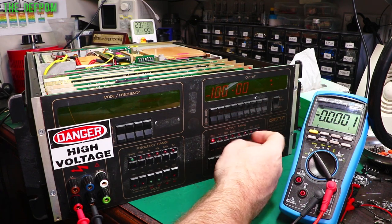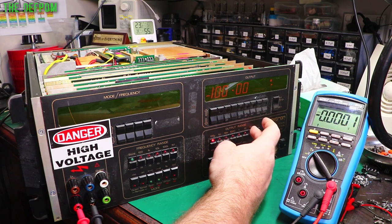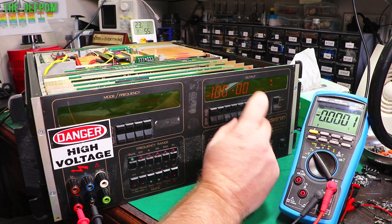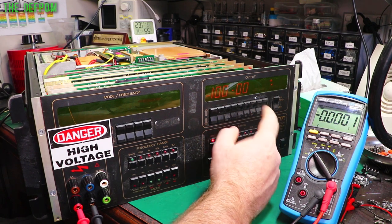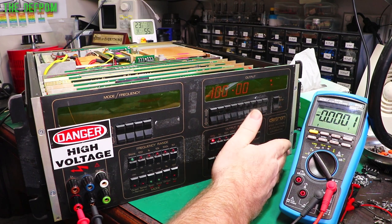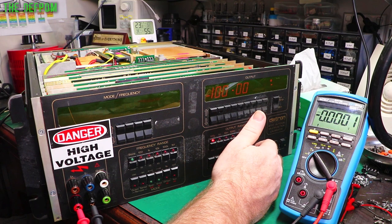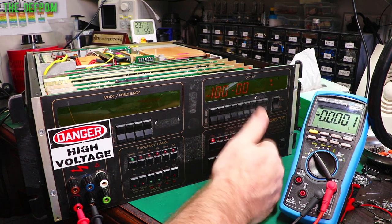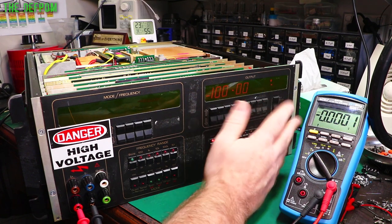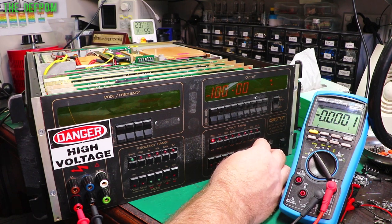So all those positive and negative voltages up to 10 volts are working, negative 100 is working, positive 100 is not, which is very interesting. So I think there might be an amplifier problem. I'll have to figure out that part in more detail. First, there's bipolar and unipolar DC. Bipolar DC is used all the way up to the 100 volt range, and unipolar DC is used on the 1000 volt range because it's converted to AC and high voltage waveforms and stuff like that. So we're very close to getting it working. That's great. That's good.